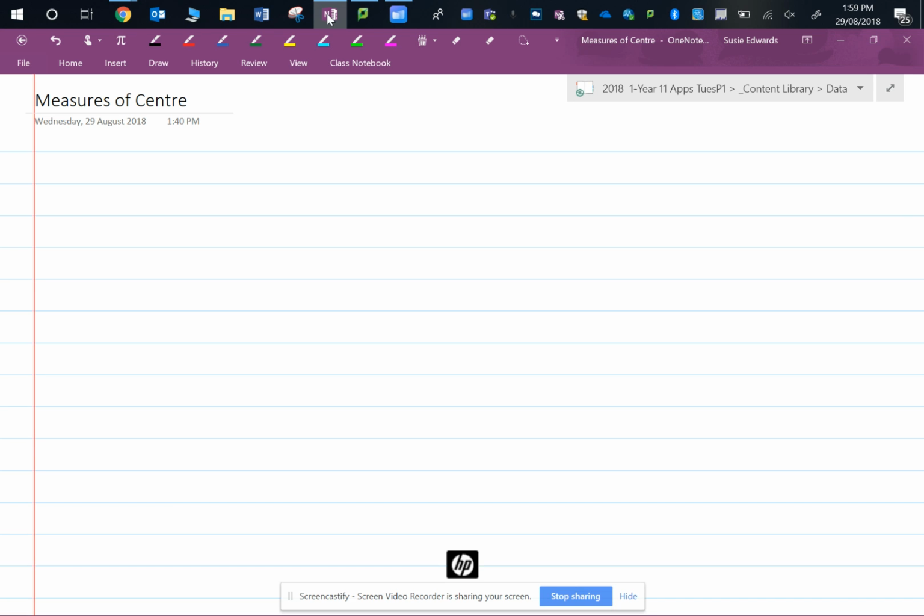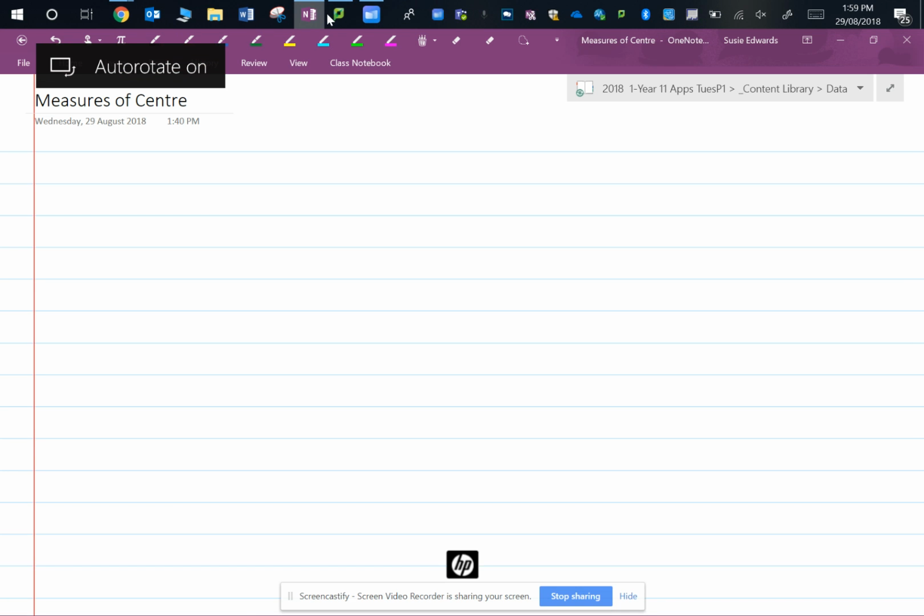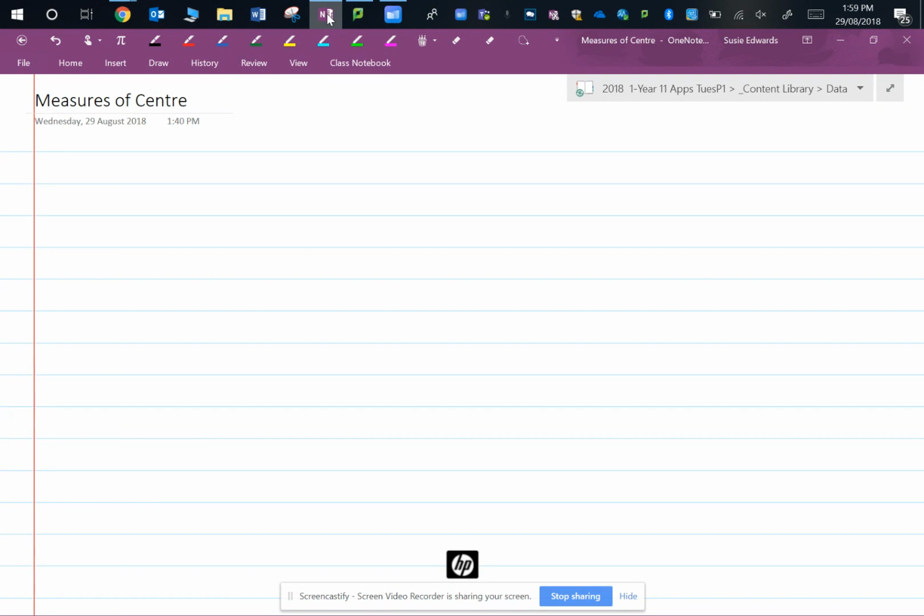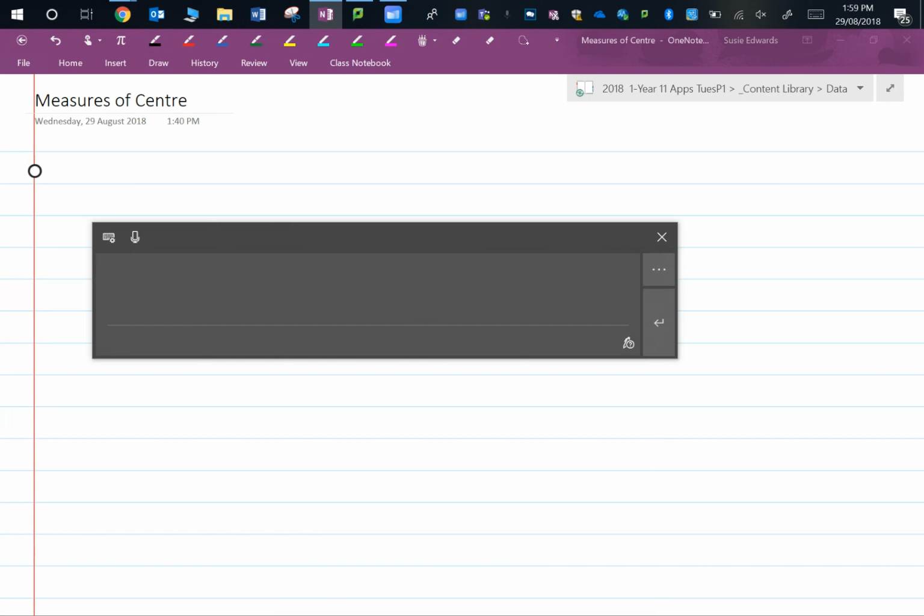We need to analyse the data so that if we get 2 sets of data or 3 sets of data, we can then compare and contrast them and work out what's better, whatever we're trying to look at, okay? And so we do different sorts of measurements to do that. One of the things we do is find the measures of centre, okay?